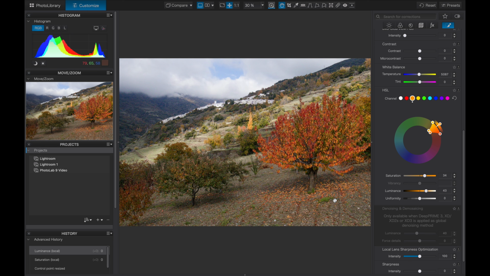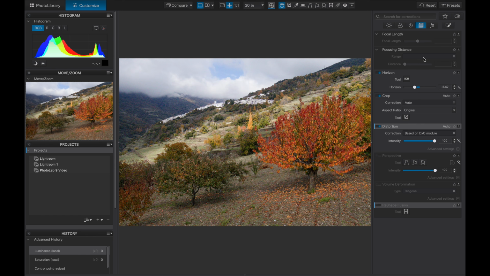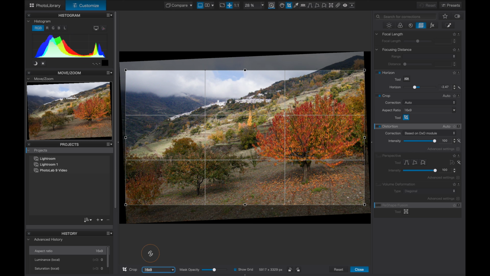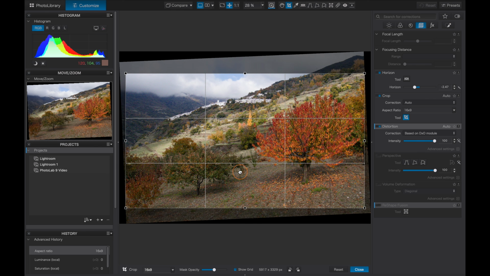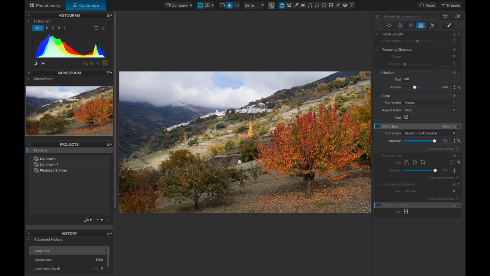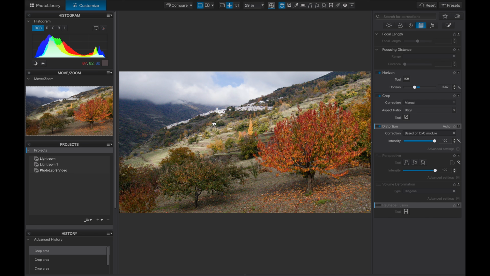Now, what I would do though is crop it ever so slightly, because what's happening down here we don't really care about. It's this area that we care about. So back to the crop. And I want to invoke the tool and do this manually. Probably go for a 16:9 crop. And I think that works quite well. Yeah, that's by far the best one.